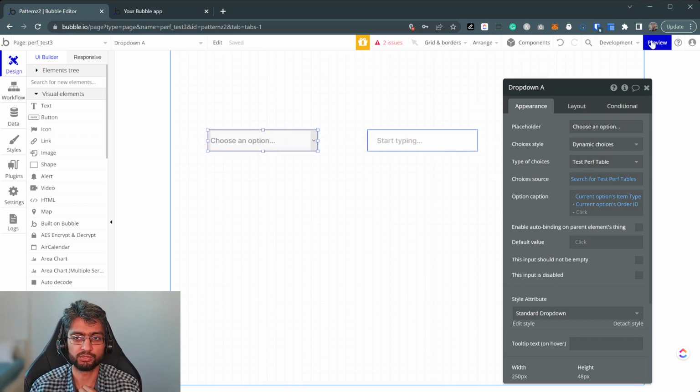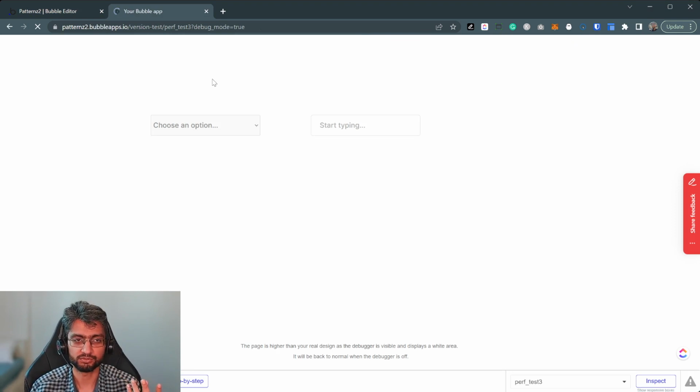So the dropdown was showing thousands of records. If I refresh the page, every time the page refreshes, it would be a bit slow to load that dropdown, because it would load all of these records to select from. And it's definitely eating up capacity, workload capacity. I keep mixing the words, workload units.